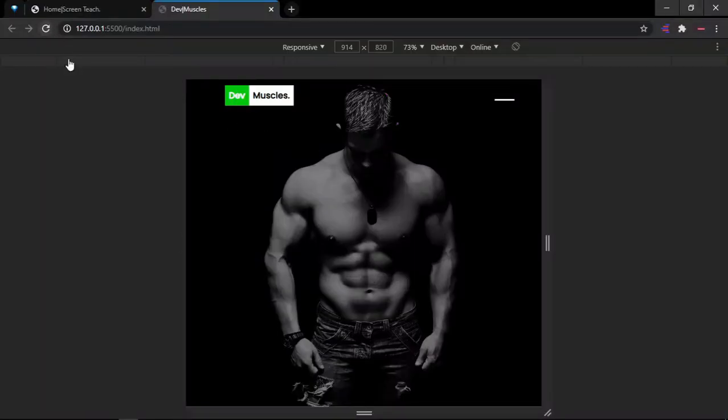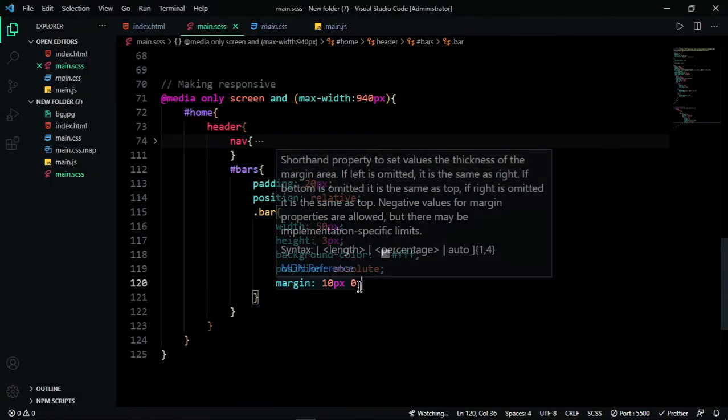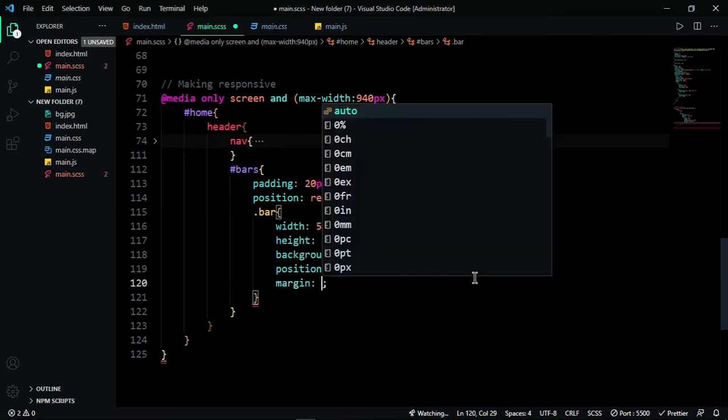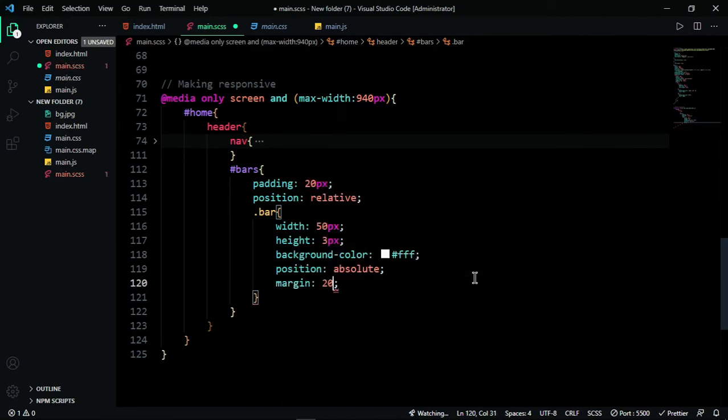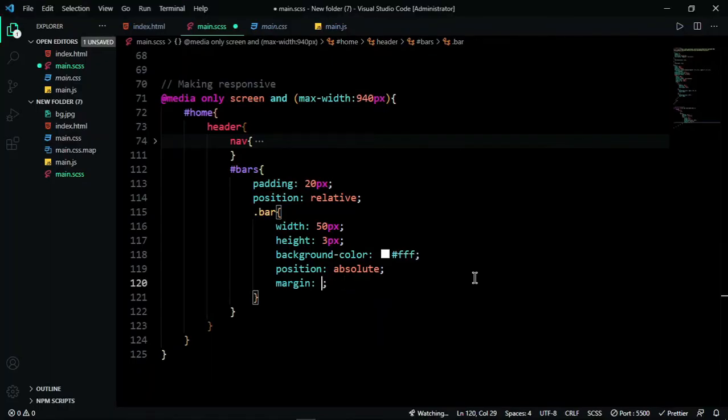Refresh this. We did not get that. No, why are we not getting that? What is happening? Okay, we need some margin to this. Let's say margin of 20 pixels. Save this, go to the browser, and till now we are not getting it. Okay, no problem.